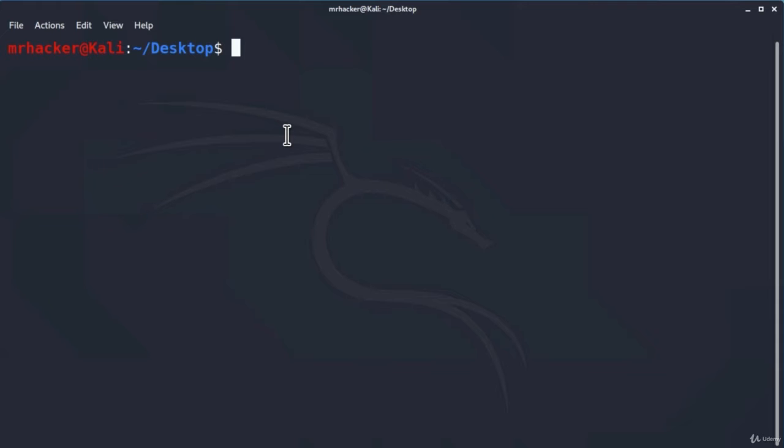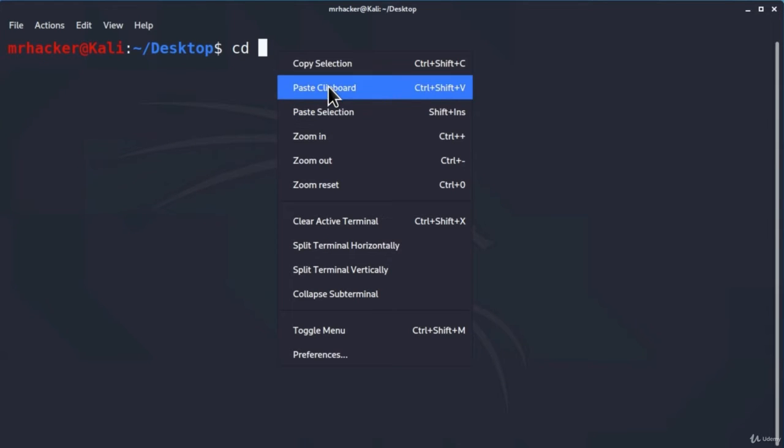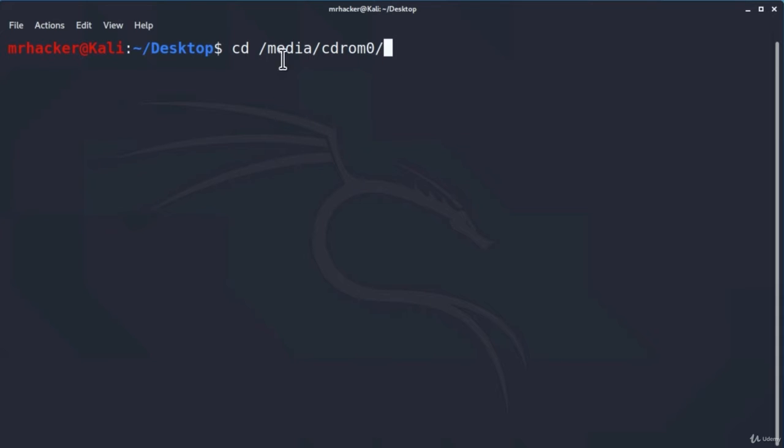The first thing that we want to do is navigate to that path that we copied. And to do that using Terminal, we must use a command called cd. This cd command stands for changing directories, and you can see that we are currently in the Desktop directory, which says right here. To change the directory, we type the cd command and then we paste the path where we want to go. So cd /media/cd-rom0. Press enter and you will see that in the next line we will be in the desired folder.